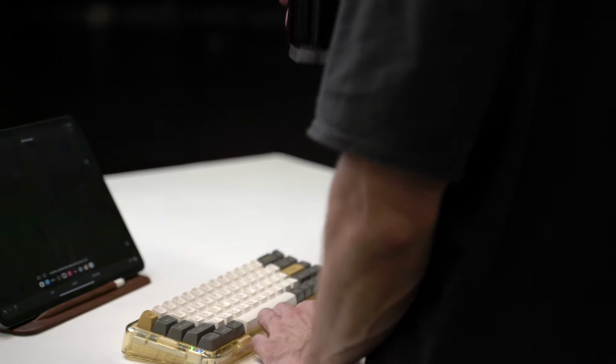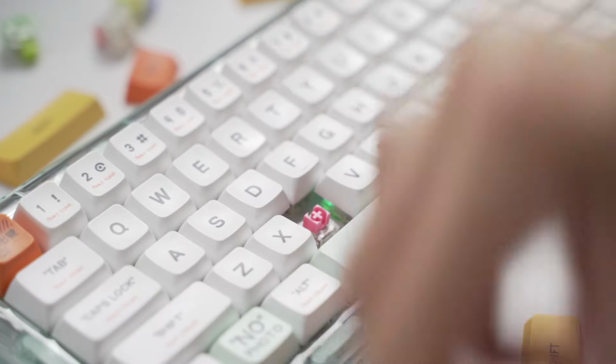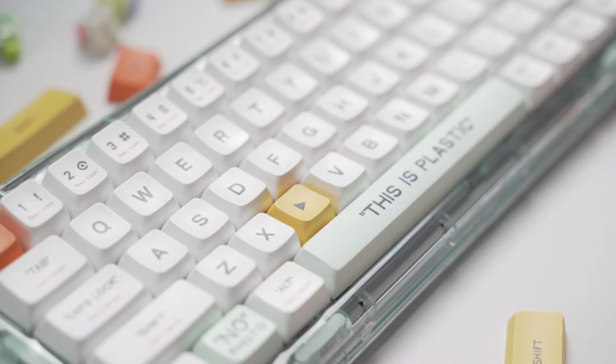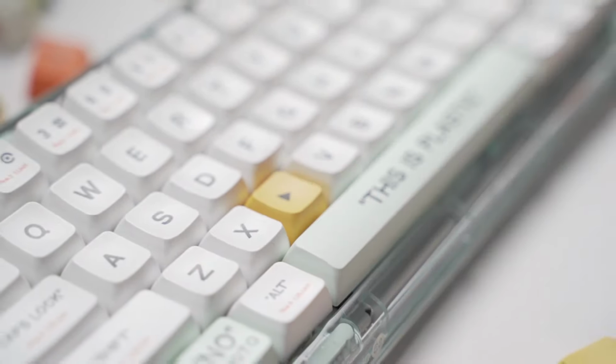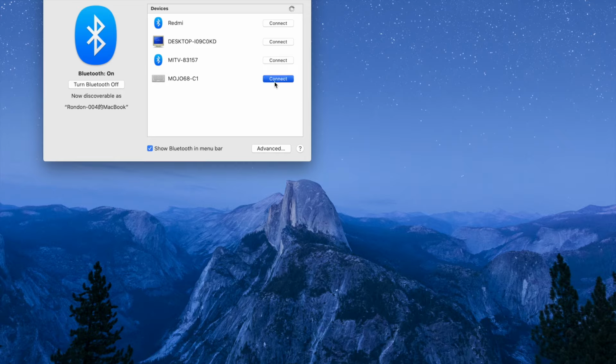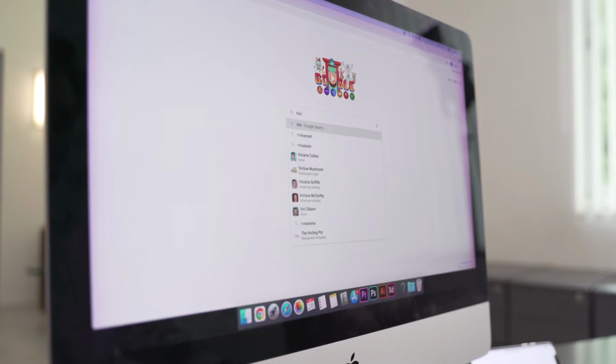What's even better? Mojo68 is hot-swappable. This design allows you to easily swap, upgrade, or mix switches without soldering. Don't like the press, feel, or sound? Swap it. Mojo68 supports 3 different connections: 2.4G USB wireless, Bluetooth 5.1, or wired connection.